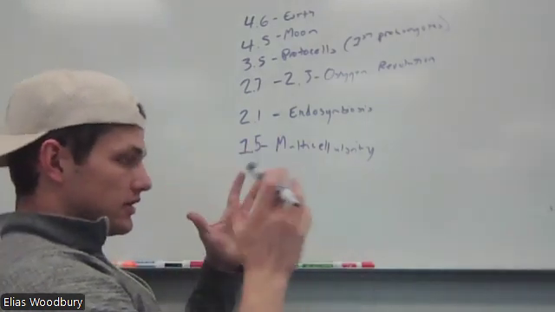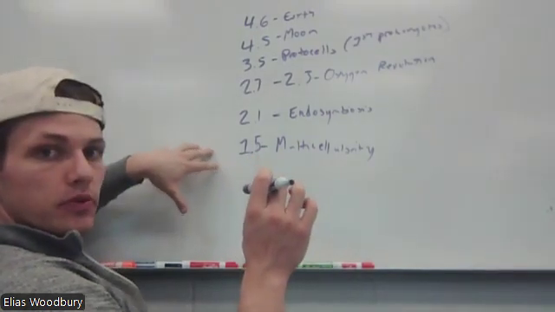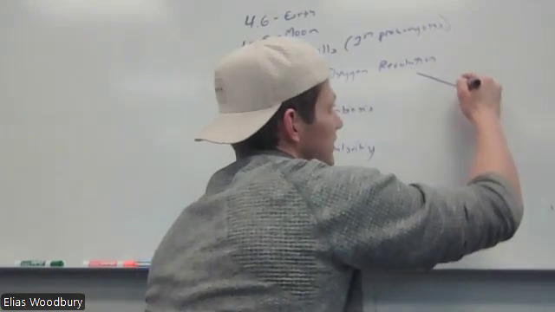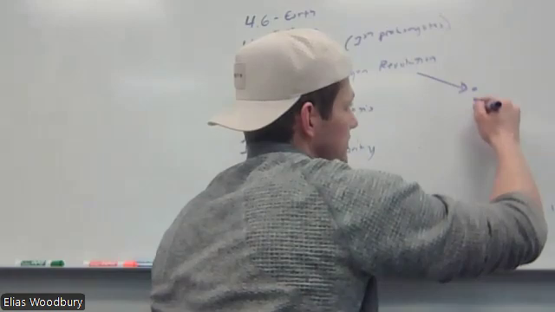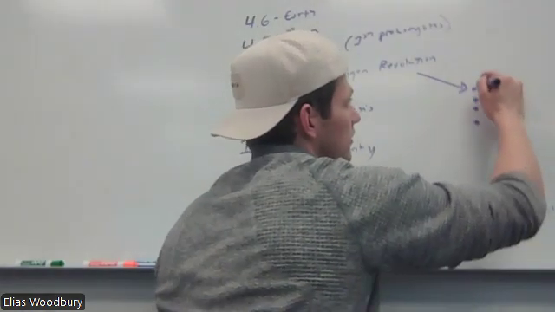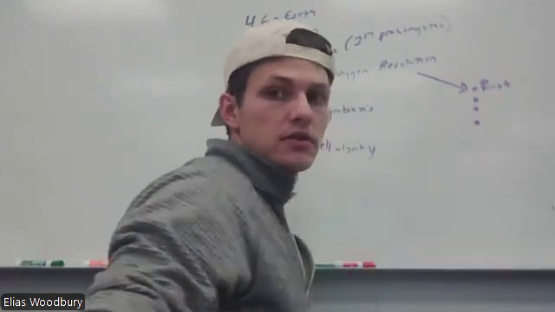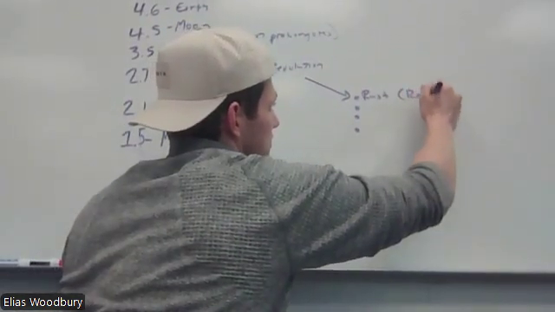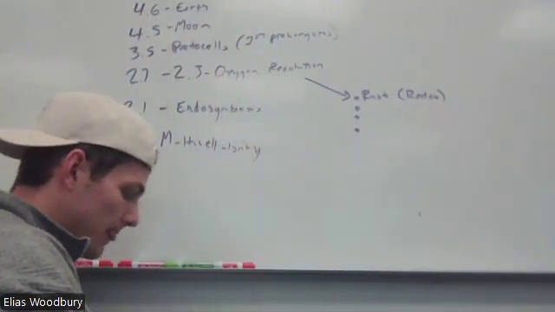Now, with this, what do you need to know? Well, if you just know all this, you're doing pretty good. We do need to expand a little bit off of the oxygen revolution. So off the oxygen revolution, we have a few different points. Number one, rust forms, right? And that's due to oxidation or redox reactions. Okay, you probably learned about those in chem if you've taken any chem.